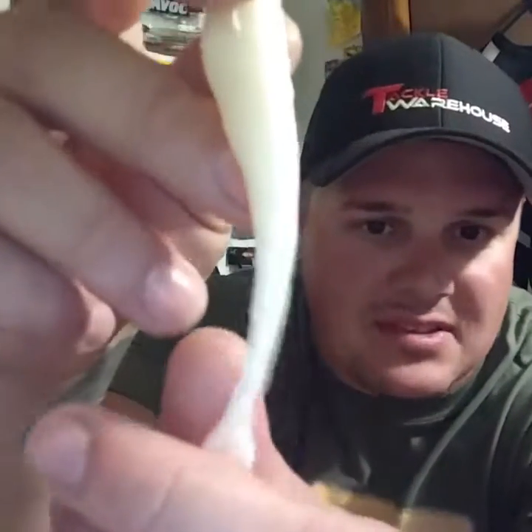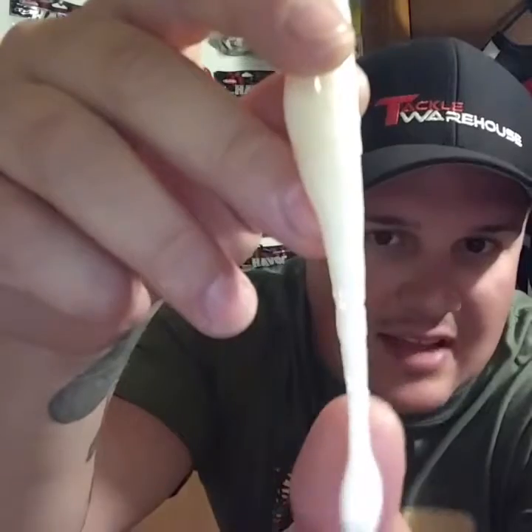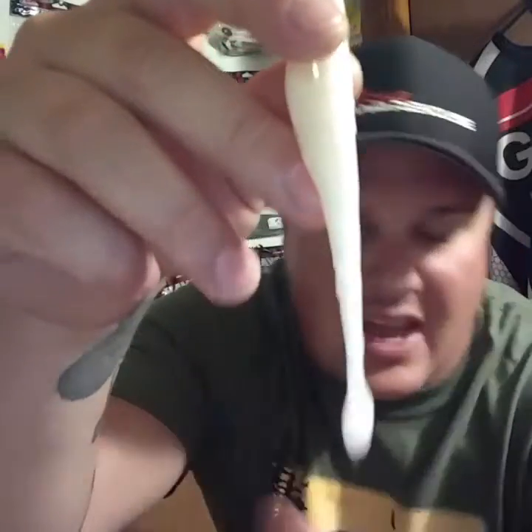Let's get into this bait and talk about why it's as good as I'm about to tell you. One design feature: this tail right here has a nice serrated tail with a little bean on the end of it, and that's going to create a lot more action. For you guys that fish flukes a lot and haven't used these — you know how you want that tail to just whip back and forth when you're walking the dog, jerking this thing? It's like fishing one of those super spooks without the hooks. This bait creates that same momentum and has that tail just going nuts with sporadic movement.